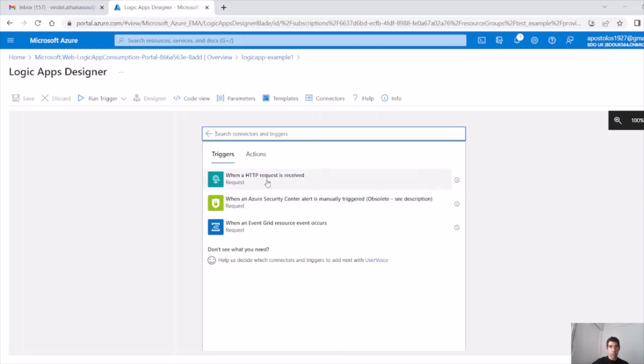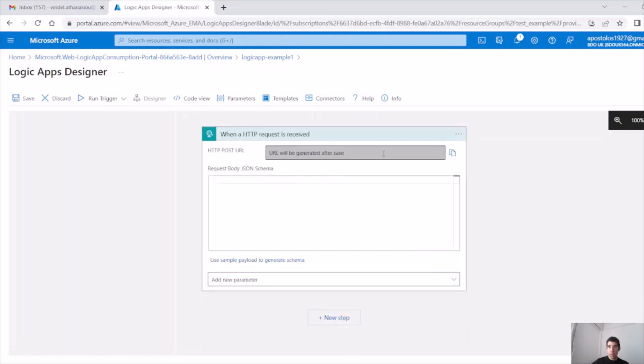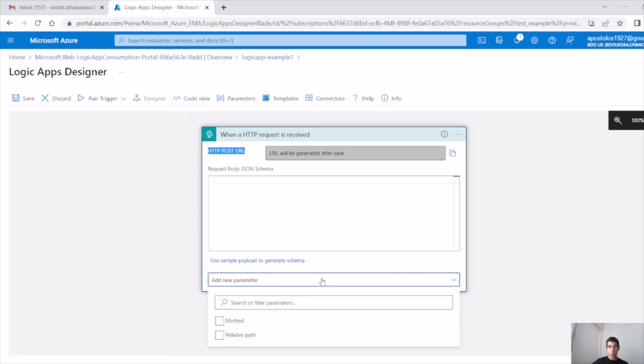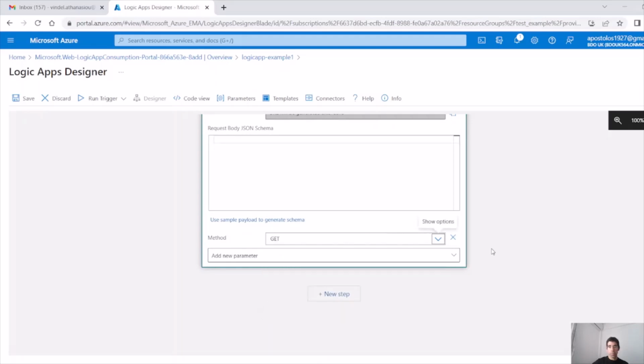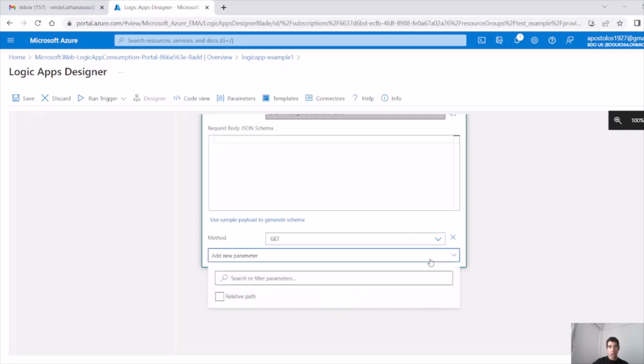So we click on triggers. When a HTTP request is received, we click here. Now the URL will be generated after we click save, and here, as you can see, it's HTTP post URL. It's going to change once we click on the method here and hit the get option, add new parameter, relative path.